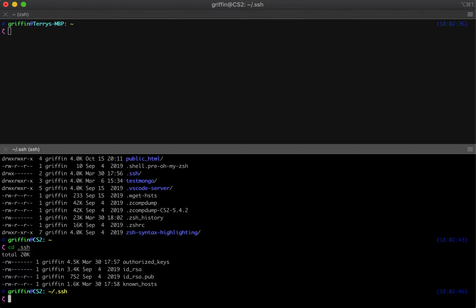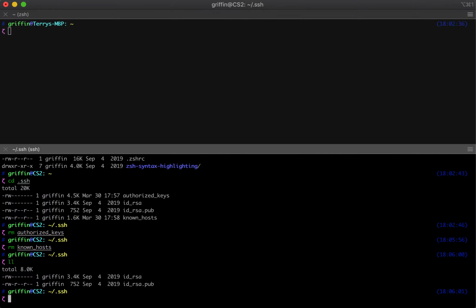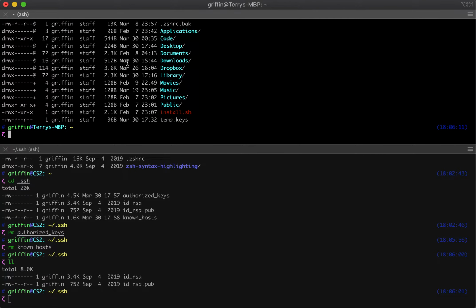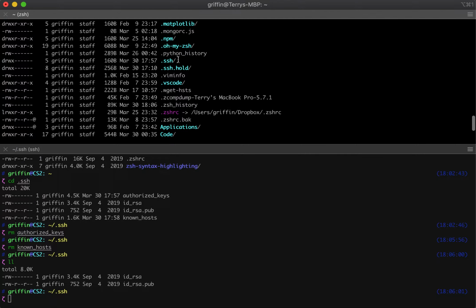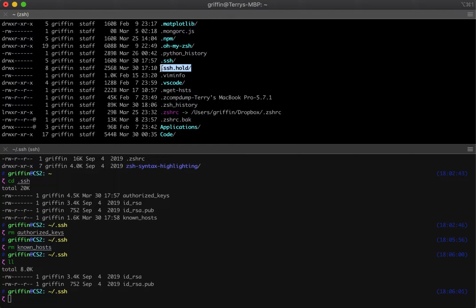So what I'm going to do here is I'm going to remove authorized keys. I'm going to remove known hosts, and just have the key pair that are up on the server. It has to have its own key pair because that's what the key exchange is all about. So on my home computer, I'm going to just delete the SSH folder to do it all again. I saved it, I backed it up.